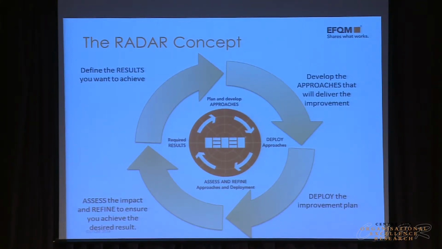What are the results I expect? You put in place the approaches, basically the initiatives that will support this set of results, or allow me, hopefully, to reach them. Then I deploy these approaches. We'll go into more detail as to what this means. Then once deployed, we assess the result over a cycle. And then, based on the differential between the expected result and the actual results, you may adjust or refine, and then go back into a new set of results and continue with the loop.